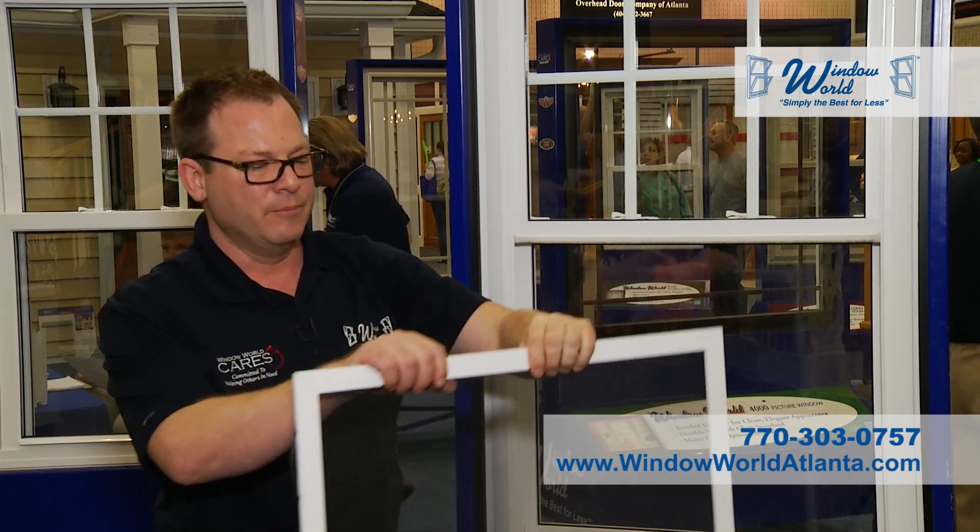Now that we have it facing towards the interior, the first thing you're going to notice is this is a true double-hung window — both sashes move up and down, both sashes tilt in for easy access. We have a three-ply weather stripping; it's a synthetic with a mylar bead in the center. What that mylar does is prevent the wicking of water. Some companies use cotton, which is great for shirts but not very good for keeping water out — it will mildew over time. Mylar is synthetic and very rugged. We apply it not only on the surface of the sash but on the sides of the sash as well. Most competitors do one or the other, but never both.